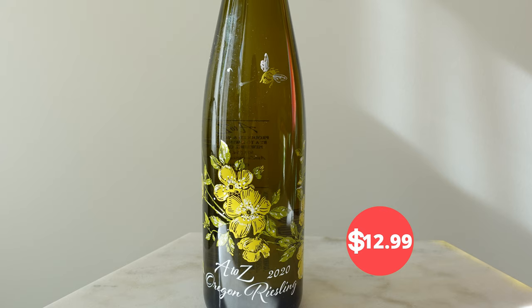Riesling is one of the most versatile wines for food pairings because it is acidic and sweet, which makes it a no-brainer for Thanksgiving when you have so many different types of foods. Funny story — I was looking at German Rieslings at Costco, and a British gentleman commented on my Burberry boots and said he usually thinks labels like this are rubbish, but a friend had it and said it's actually very nice, so I took his recommendation. One very distinct smell of Riesling is petrol, and this one has a lot of it. It's also floral, but in a very different way than the Gewurztraminer. It has melon notes, tropical fruit notes — very easy to drink, and I think it would go really well with your Thanksgiving dinner.